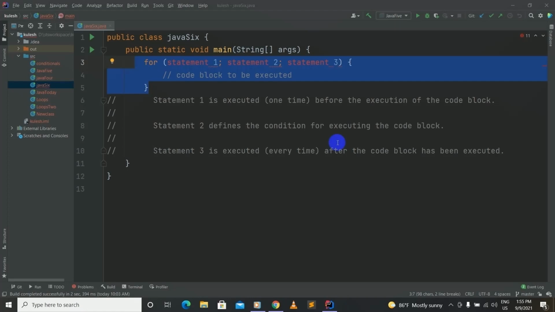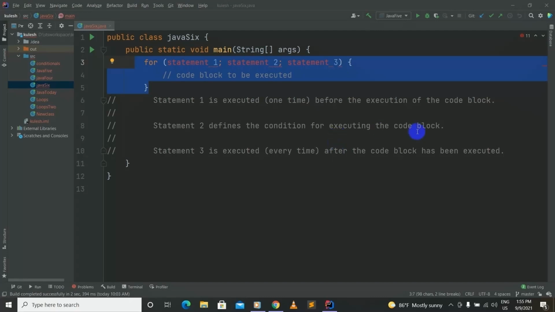The first statement is executed only one time before executing the code block, statement 2 defines the condition for executing the code block, and statement 3 is executed every time after the code block has been executed. So that's how the for loop in Java works. I hope you got a clear knowledge about the for loop in Java.